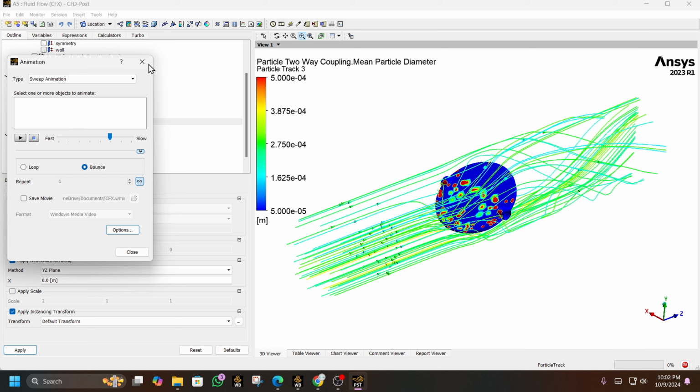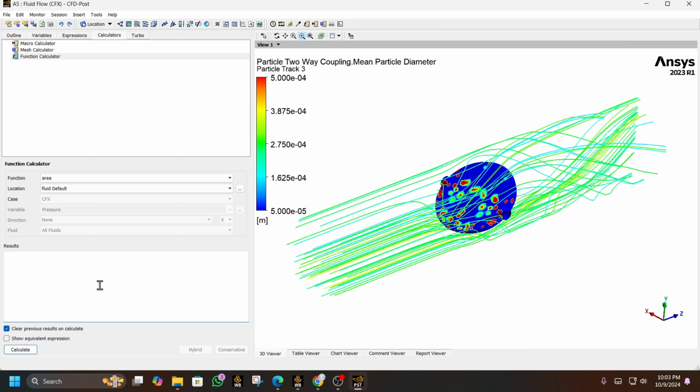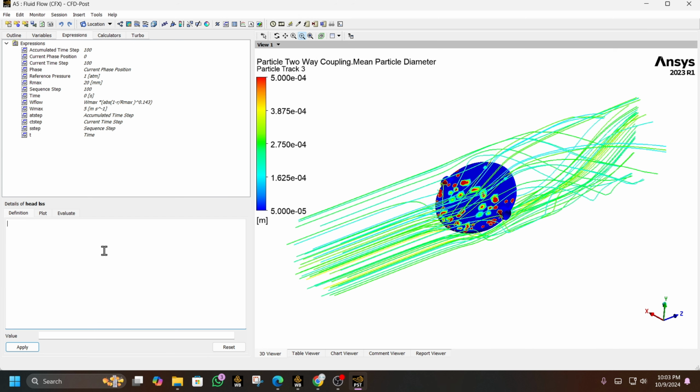Now let's come to the last thing that we are going to learn in this tutorial. We can see the pressure loss very easily. We just have to create the expression head loss, click OK.